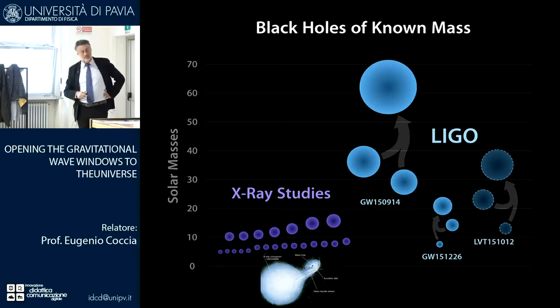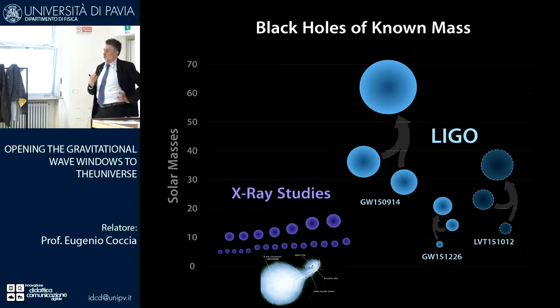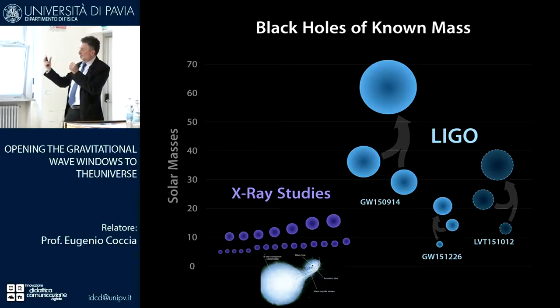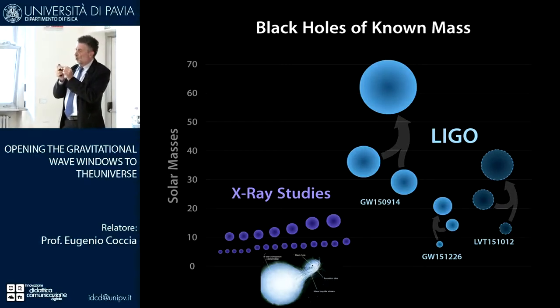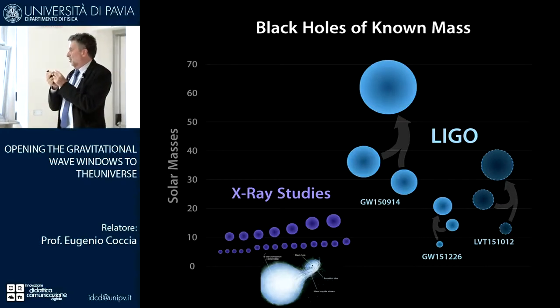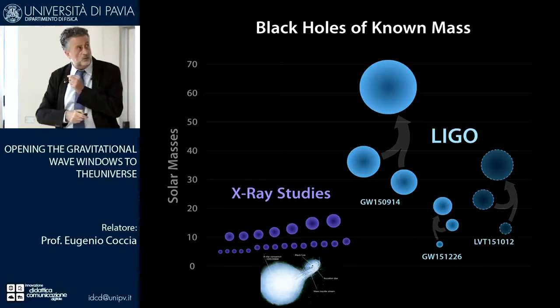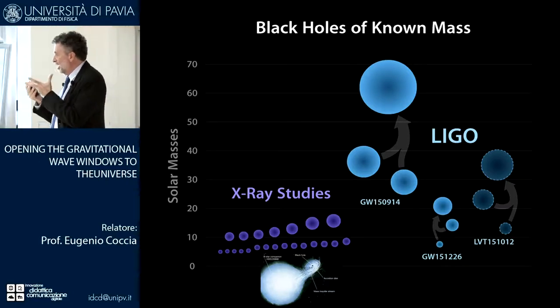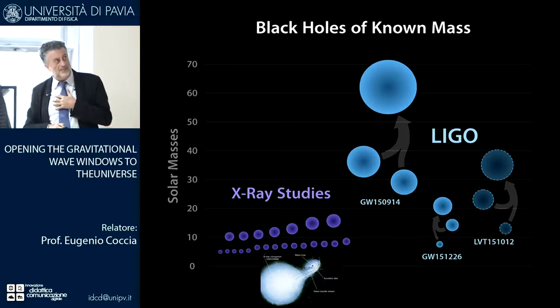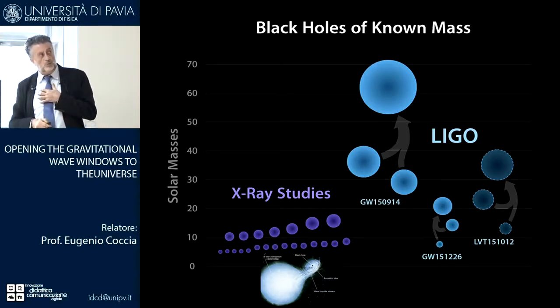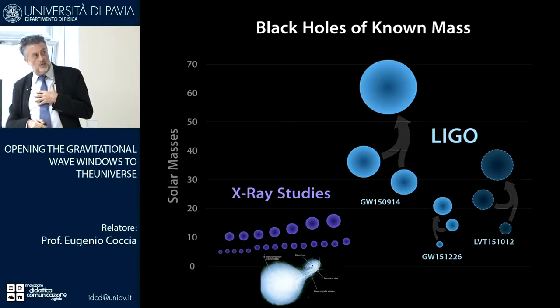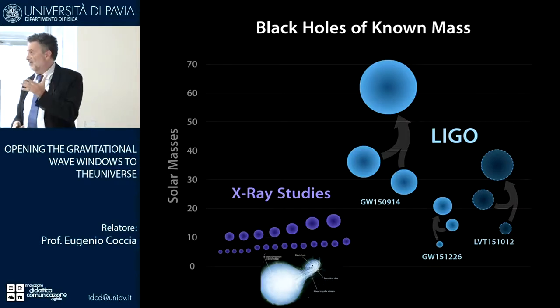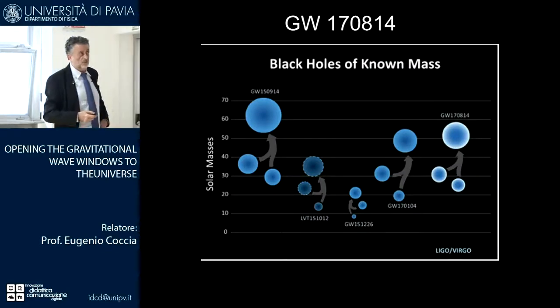These are the masses which were supposed to be black holes due to the accretion of mass from a normal star to something very small, which was supposed to be a black hole. And we knew that because of the X-rays coming from this region, so an indirect way to understand this was a black hole. But the masses of the black holes which were supposed to be are smaller, you see, than the masses which we have seen with gravitational waves.